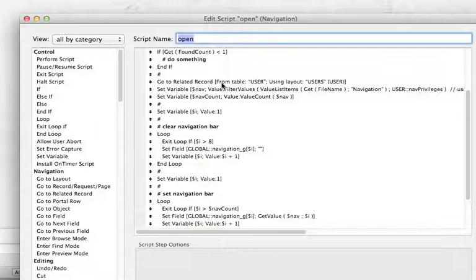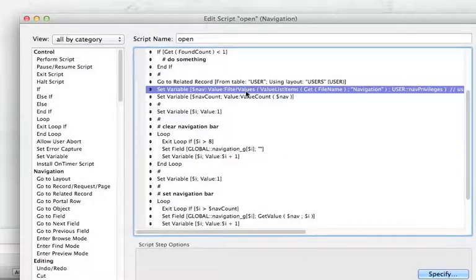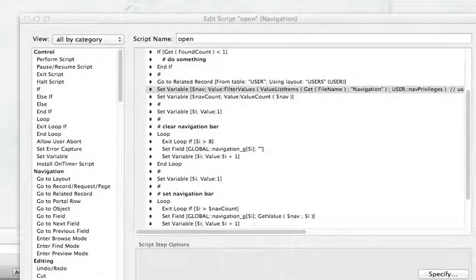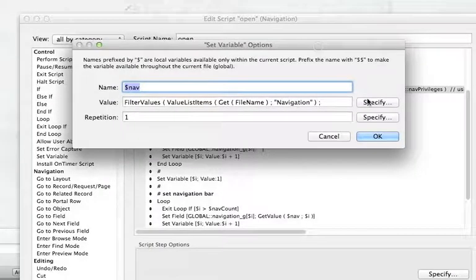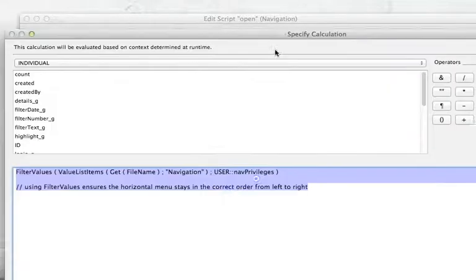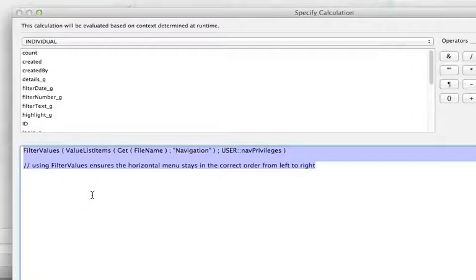Once I find that, I'm going to go to the users table through a related record, and then I want to use this filter values. By using the filter values, this allows me to keep that horizontal bar in a proper order.